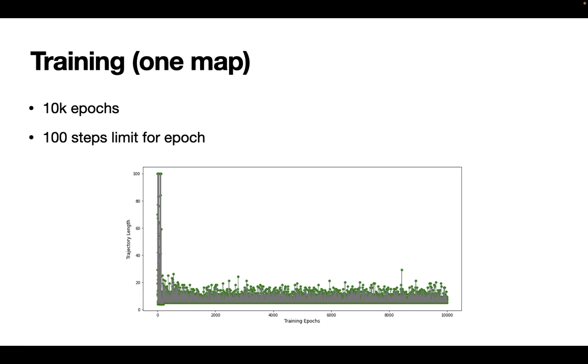The result presented here was a map of size 9 by 5. The smaller the green dot on the ordinate axis on the graph, the better. I used 10,000 epochs and 100 maximum steps in each epoch. In such a situation, you can find a way and correctly arrange the coefficients of the model so that it can more or less produce a consistently good result. As we can see, it coped well with the task for one cargo on a map of this size.